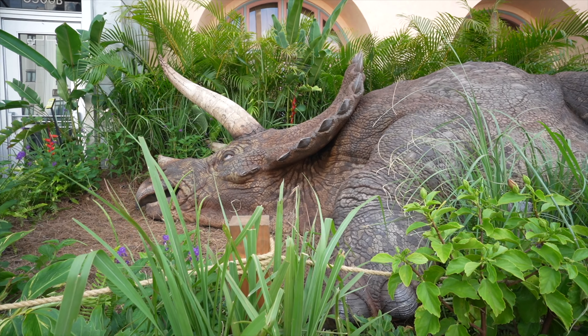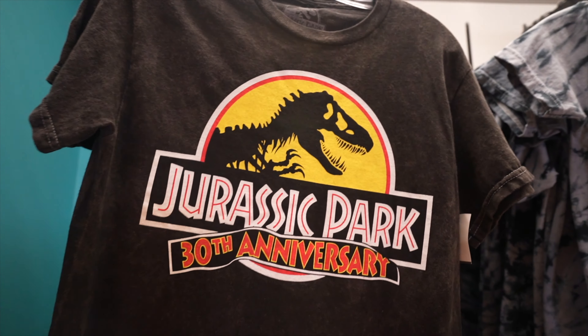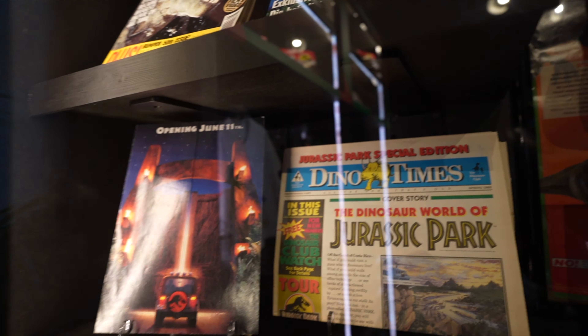My number nine is hit up the Tribute Store, because the Tribute Store is always changing and it's just something that literally every time you take a trip, it's probably going to be different if you're like an out-of-state park goer. She had that as her number six. Right now it's Jurassic Park — we've hit that one up and it's really good. They always do a pretty good job, with each individual room having unique merch and throwbacks to old stuff. I'll go into it multiple times per trip because there's always something that you miss that you see the next time you go in.